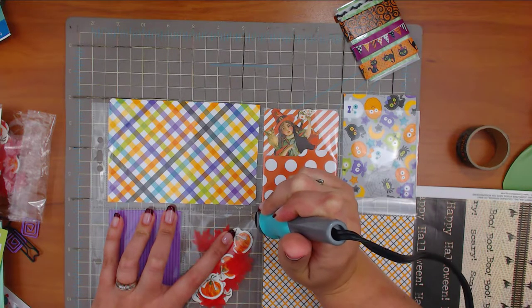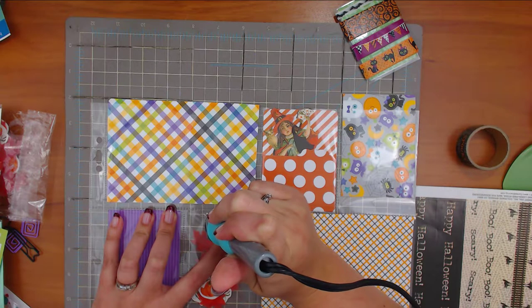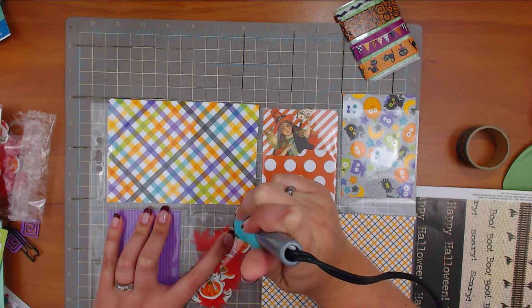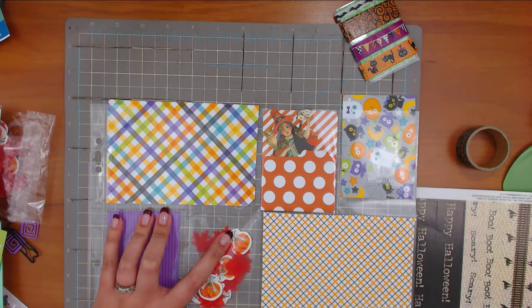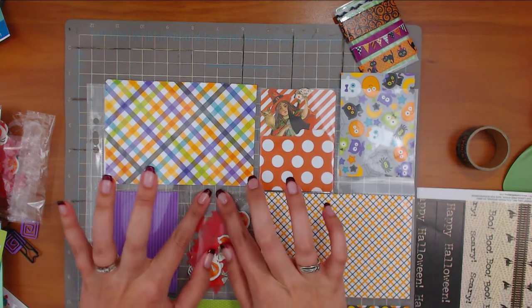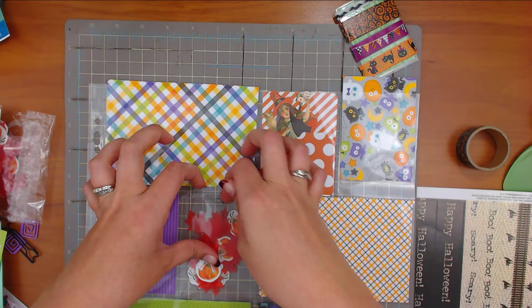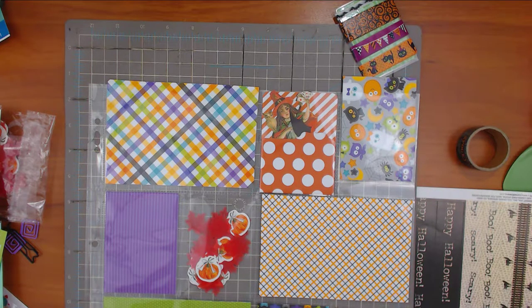Okay, let's see if it's hot enough — yeah, it's hot enough. So you just follow the line so it's a little bit straight. You don't want it to be too hot or not hot enough because then it won't seal properly, or if it's too hot it will melt it so bad it just makes a hole instead. I'm going to let that seal for a second. There's a little square that it comes with but I'm not about to trust that. I want to make sure it's sealed — yeah it did. I'm going to unplug that because it doesn't have an on/off switch, which is really dangerous because that thing gets really hot.